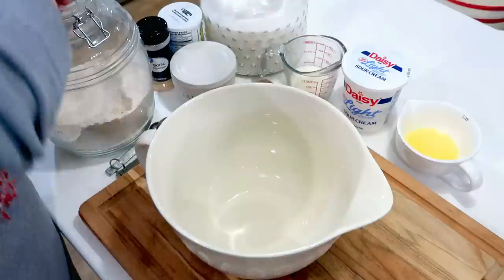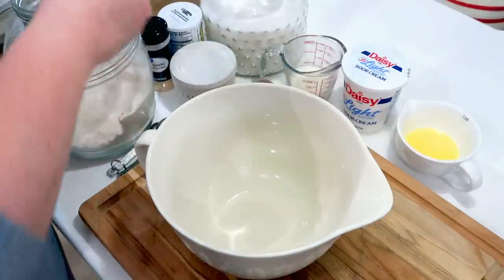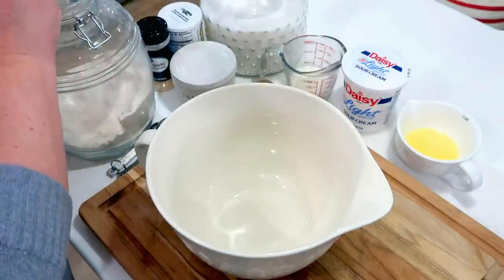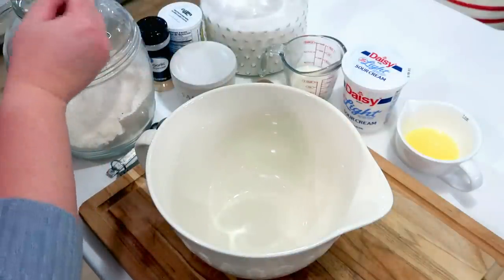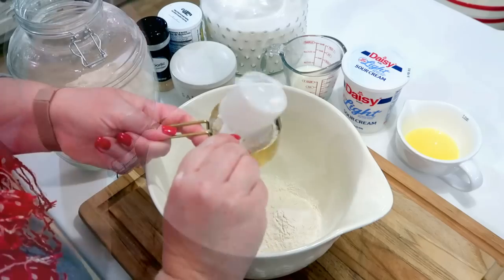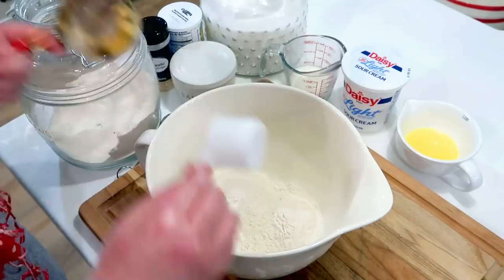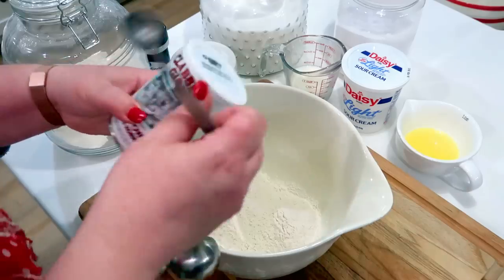For our dumplings, you're going to need 2 cups of flour. Now, the recipe calls for cake flour. It's a little bit of a lighter flour. I used regular flour and it worked out perfectly fine. If you don't have cake flour, don't worry about it. Scoop your flour into your measuring cup so you don't over measure.